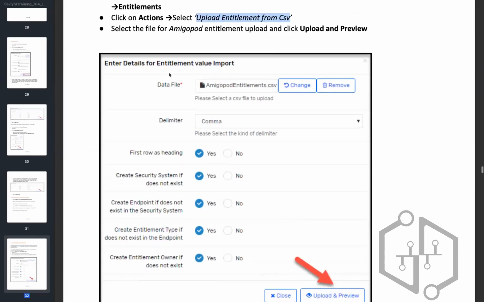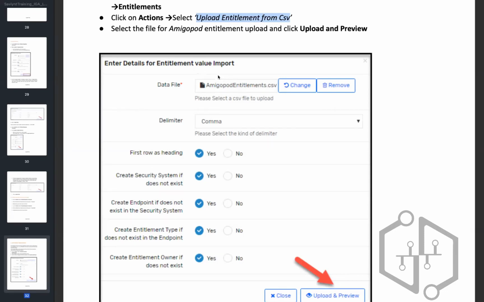So if I choose that data file, I will tell the delimiter, and I will tell it that the first row is heading, so just treat it as columns. Security system: create security system if it does not exist. So for whatever entitlements I have mentioned within this flat file, you should ask how would I know which entitlement is for which application?